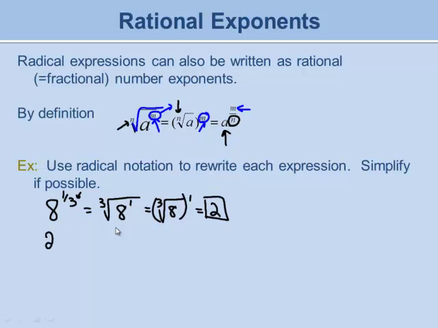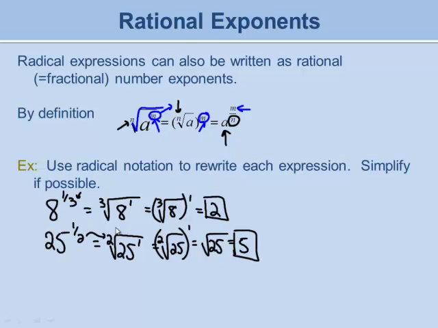All right, let's look at this problem. 25 to the 1/2 power. Rewrite in radical form. That's the same as the square root. Remember, the denominator is your root or your index of 25, and then that power of 1 can either go underneath the sign, or if it makes the math easier, you could shuffle it outside and take the square root of 25 first. Again, since it's a 1, it doesn't much matter. Square root of 25, remember, you can write that without that index of 2, since it's an understood 2 on that index for square root. Square root of 25 is the principal square root, so it's a positive 5 only, because 5 times 5, or 5 squared, is 25.